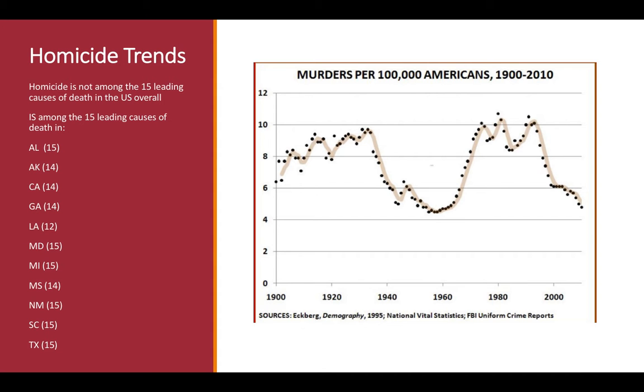So looking at homicide trends from 1900 to 2010, we can see that homicide is not among the 15 leading causes of death in the U.S. overall, but it is for several states. Okay, but also note that these are pretty much close to the 14th or 15th leading cause.